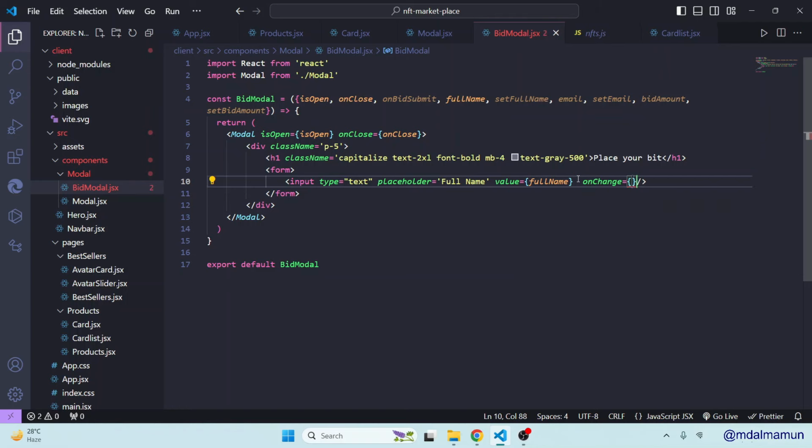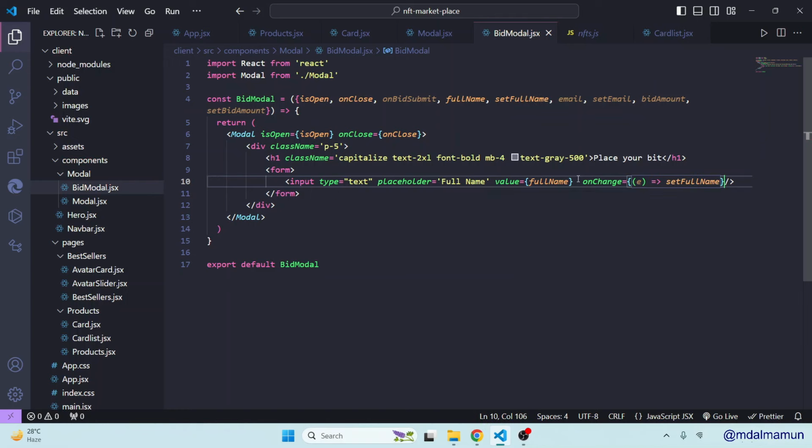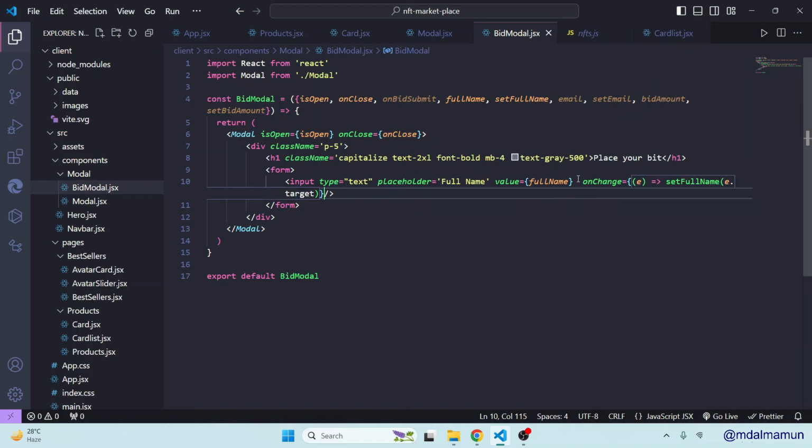onChange, here we will define events. So the events will be, we'll set full name. That would be event.target.value, and after then we'll define the class name.